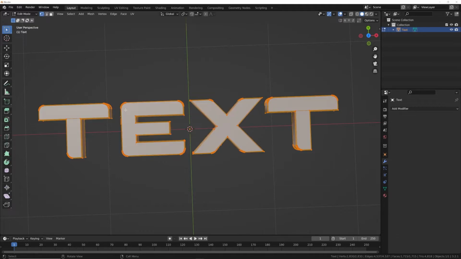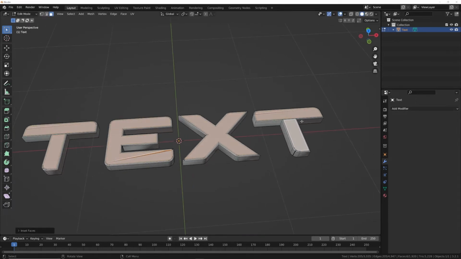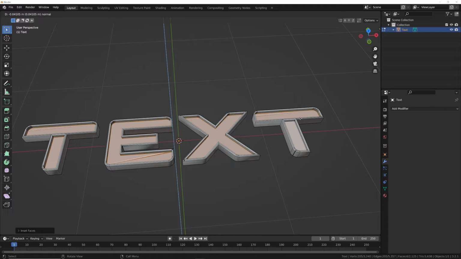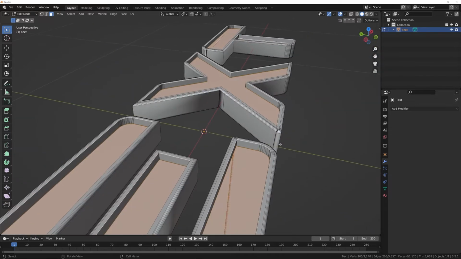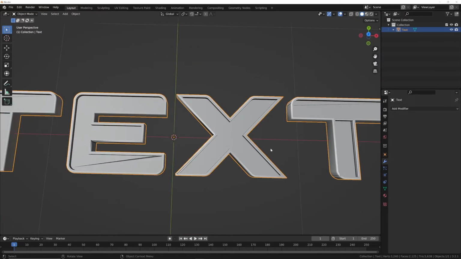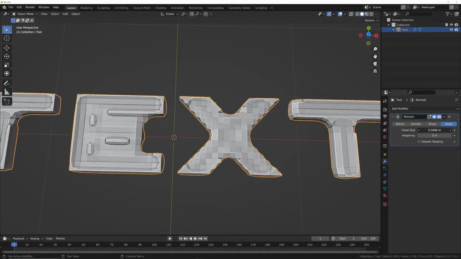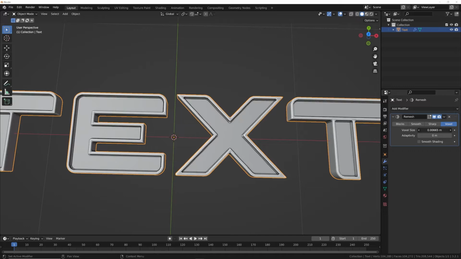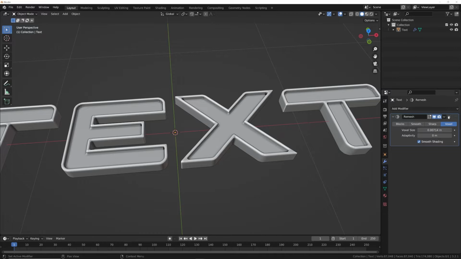So what we're going to do now is go to edit mode and select the little face selector, and then hold down shift and just select all the top faces. So now what we're going to do is hit I and inset it a little bit like this. And then we're going to hit E and extrude it down. Now we're seeing a lot of flaws here in the geometry, and that's just something we can either deal with or remesh. So if you want to remesh it, you can with the remesher, and then you bring up your voxel sizes, and now you have essentially remeshed text that looks pretty darn good.